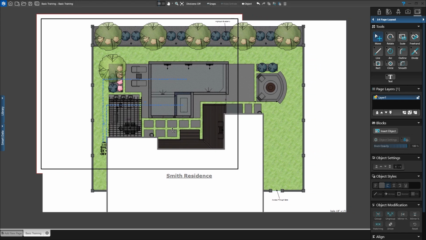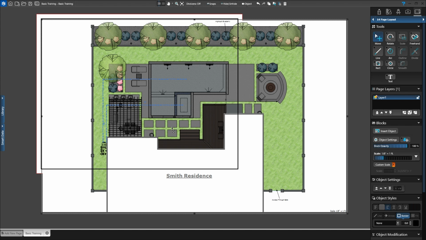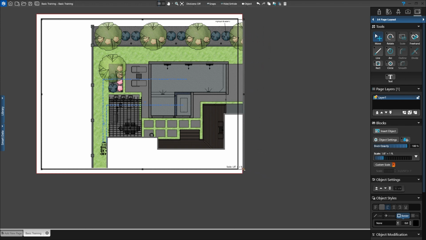With the Move tool, we can adjust the size. Click the 2D view to select it. A gray border with resize boxes appears. Hover your cursor over the bottom right corner. Our cursor becomes a diagonal line with 2 arrows. Click and hold down the left mouse button to drag the box to fit on the page.